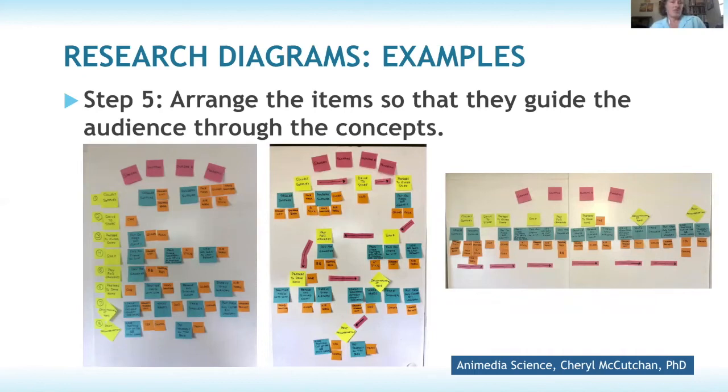I came up with 3 possible arrangements for this information: one just top to bottom, and then one that snakes across the page, and then I just laid the whole thing out in one diagram across the page. And so an important point here is that you may be constrained by the size of a piece of paper or a section of that paper for a proposal, or column width in a scientific publication.